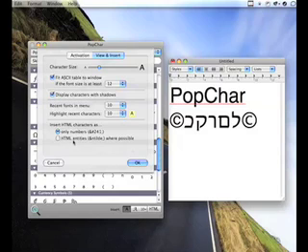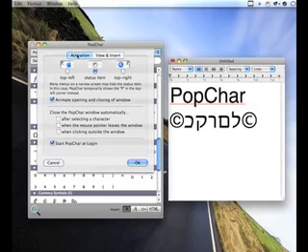Also, there's a whole bunch of different things: when it's inserting HTML, you can choose numbers or HTML entities. Also, under activation, you can have that little P show up in the top left corner next to your Apple logo. You can also have it show up next to the Spotlight icon. I prefer to have it in the menu bar, but if you have a cluttered menu bar, of course, you can have it anywhere you want.